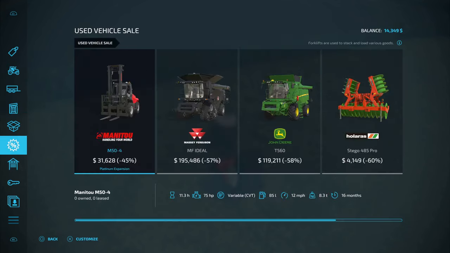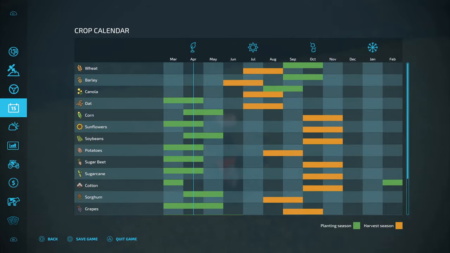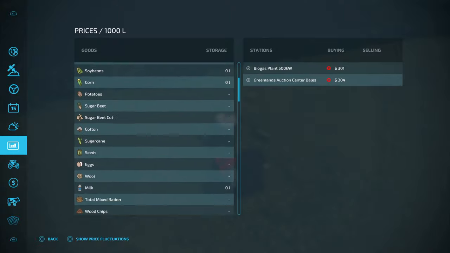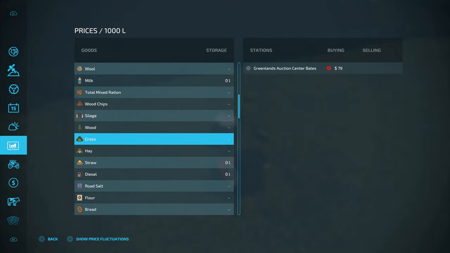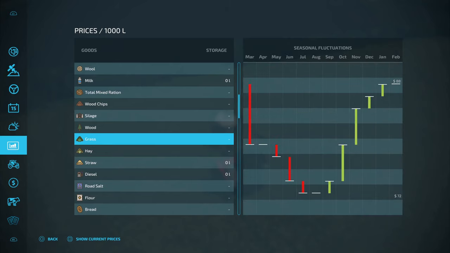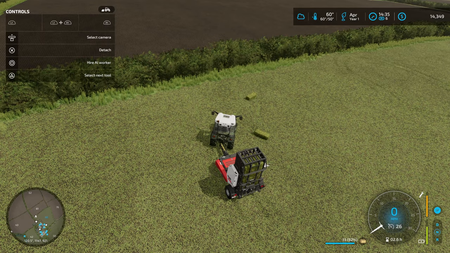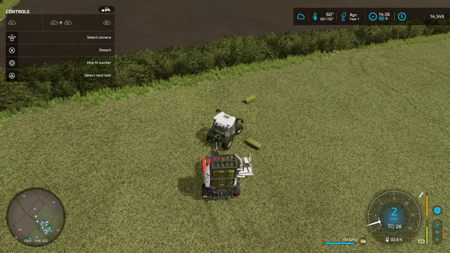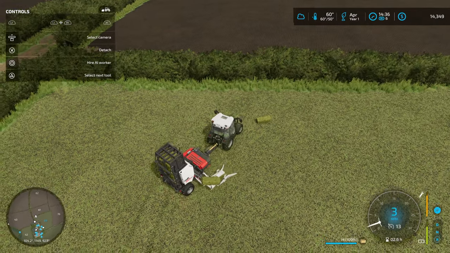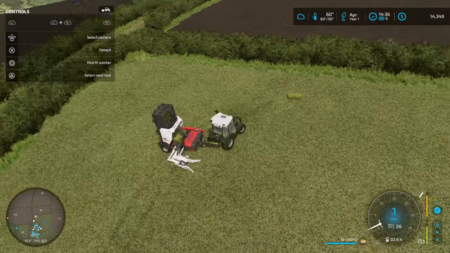Prices, which I'm in the wrong menu again. The prices for grass versus hay is very, very small. 79. It's basically $20 more to turn into hay. So we'll say 20%. So yeah, we'll have to see if it's worth the extra work of turning this into hay. Now we don't need grass and we don't need, wow, I'm struggling to get up this hill.